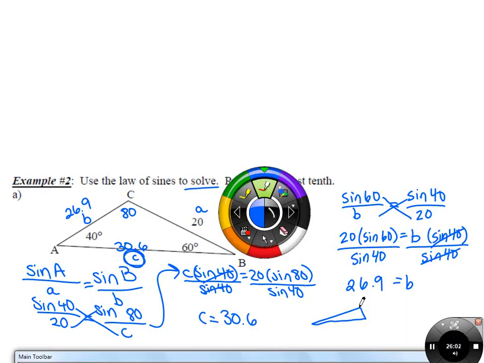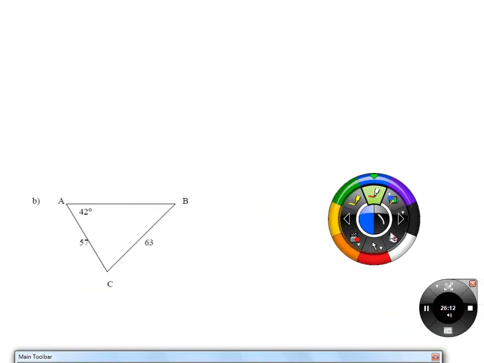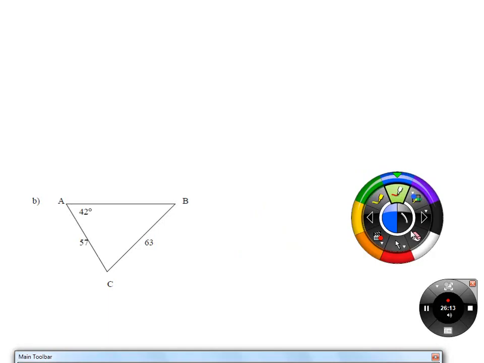Okay? So something little that if you remember can help you check your answers on a quiz or something like that. Okay? All right. So why don't you guys try to do part B? Okay. So somebody tell me an equation that they set up to try to solve for something.